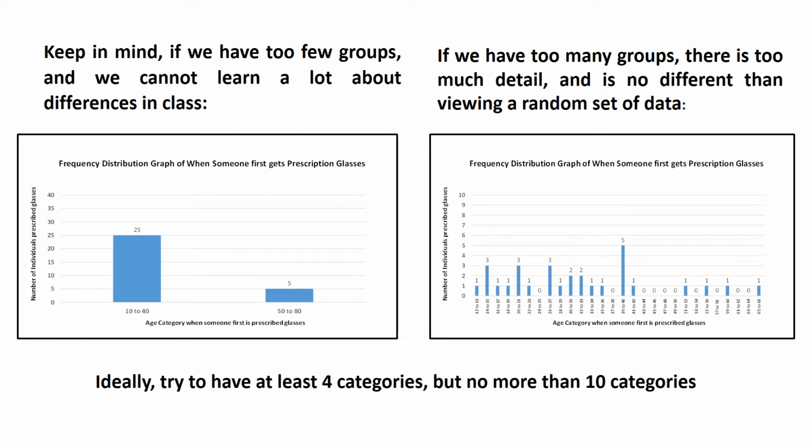If I have too many categories, where I've got a difference of 2 between each age, it's very difficult also to see something. Now, with the human brain, we'd like to have at least 4 categories to see if there is a pattern, but no more than 10. I decided on 6, and we could have done 8 or 7 or 5, but we'll go with 6 just for example's sake. But anywhere between 4 and 10. Less than 4, difficult to see if there's a pattern. More than 10, it's very difficult to encompass overall for a strategic review of this.